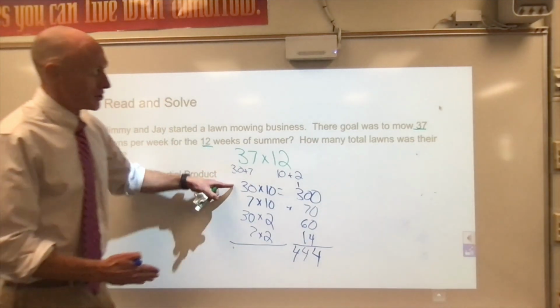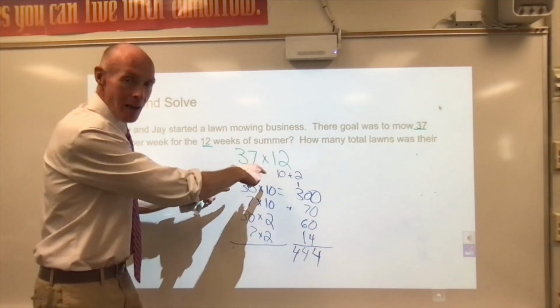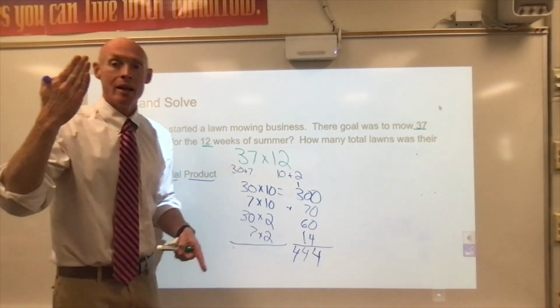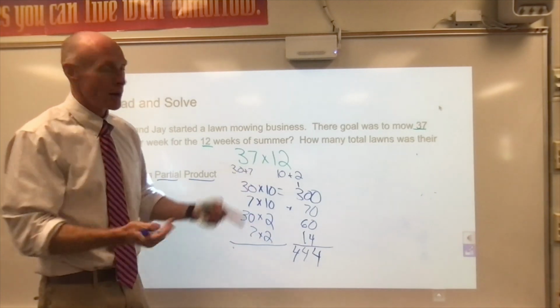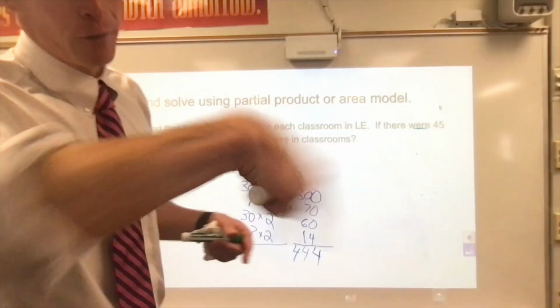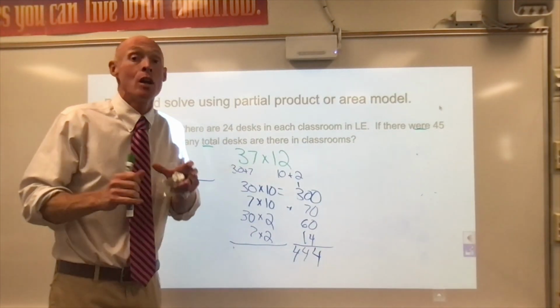You see how it's similar to the area model in that all we're doing is just multiplying 30 times the 10 and then the 30 times the 2. It's very similar, just lined up a little bit different. Some people prefer this way, other people prefer the area model. Doesn't matter. And in fact, in this question right here, I just want you to pick a way and try it.